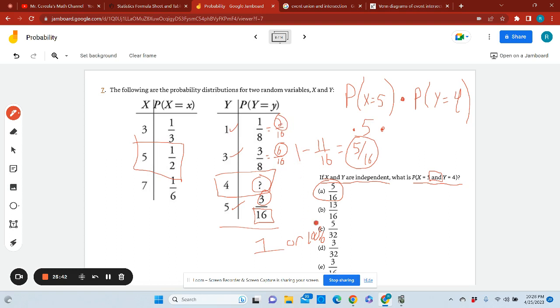Of course, you could have done all that in your calculator too. Okay, if you didn't want to do the fraction math in your head, you could have just done 1 minus 1/8 and then subtracted 3/8 and then subtracted 3/16. And then if your calculator gave you a decimal, you could have hit math fraction and you would have gotten to the same 5/16 that I got to.